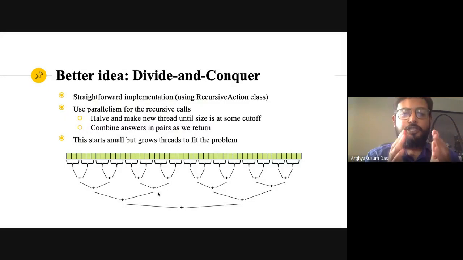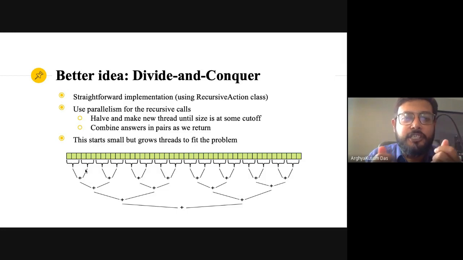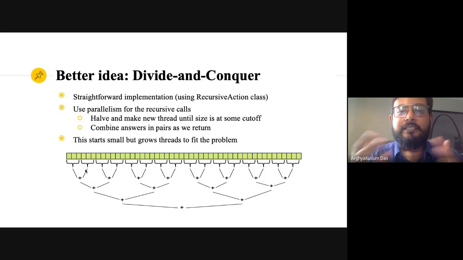So a much better idea is always the divide and conquer process. Here you will divide the entire array into several short problems, and then using a recursive action class you can easily implement the small part of the program, and then you just join the results following the divide and conquer strategy.